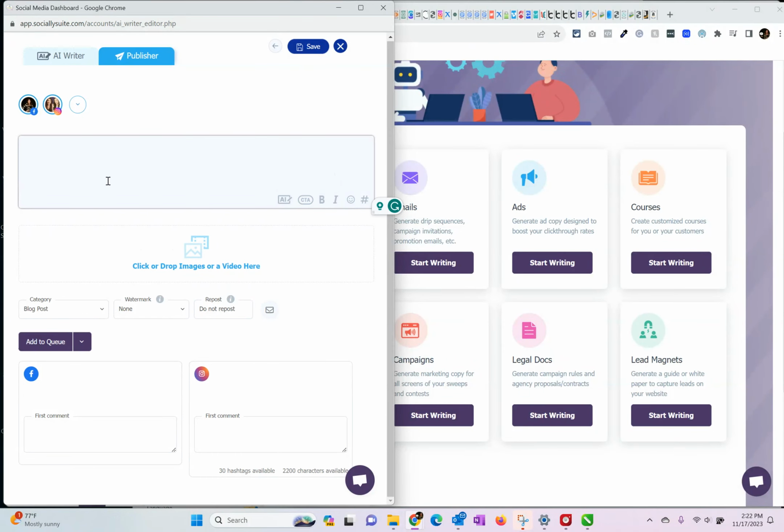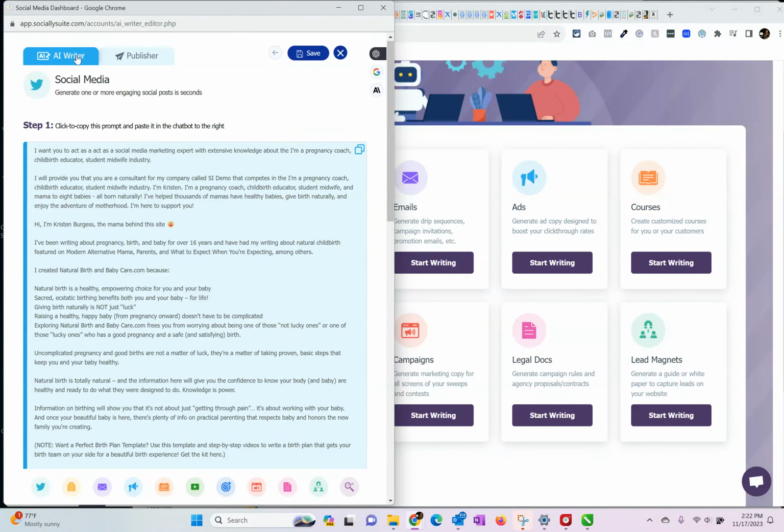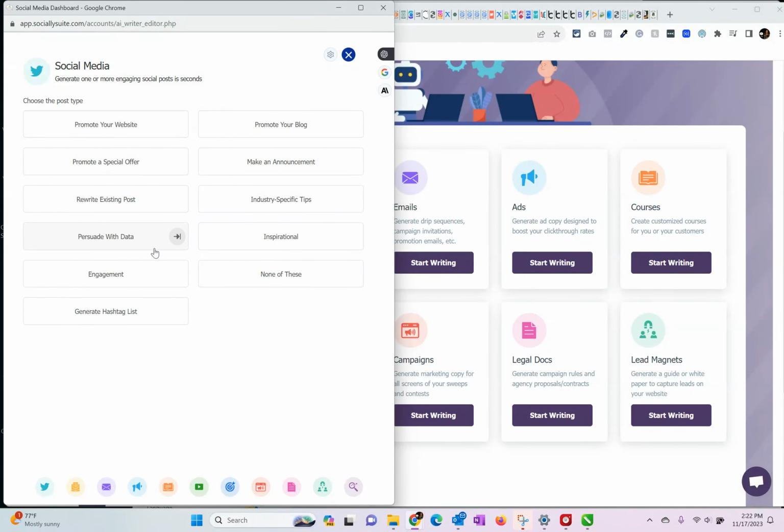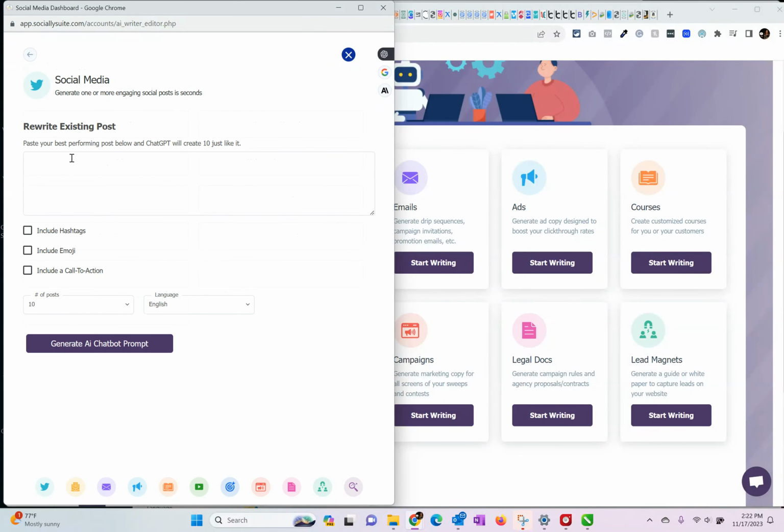That is how this works to write tons and tons of your own P posts that we provide you. You can take the P post, you can put it in. So rewrite a post under here. There's an option to rewrite a post. Let me get back to it. Rewrite existing post. So what we're going to do is we're going to put our prompt in there, and then we're going to generate it. And it's going to put that prompt along with all of the content that's about us, and then it's going to create a post, and then you can have the image to go with it.